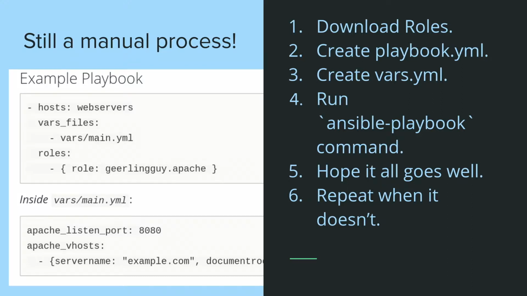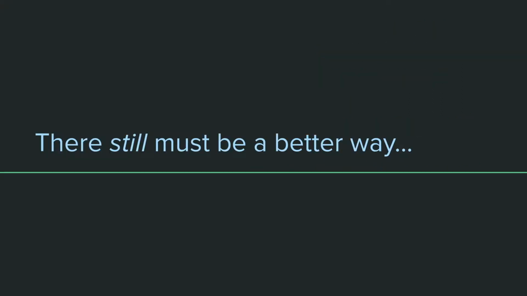This is an example of a playbook, right off of Jeff's documentation page. So it's still kind of a manual process. Ansible's great, but you still have to maintain this YAML file and remember the commands, and there are a lot of options to commands like ansible-playbook. So it is still a relatively manual process, even if you're using Ansible. There still must be a better way, right?